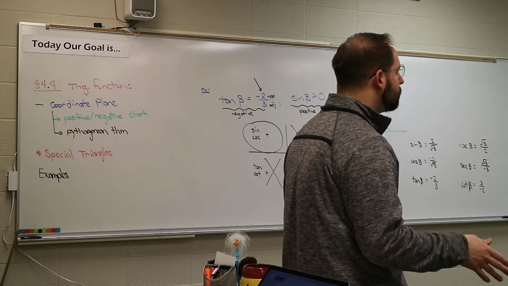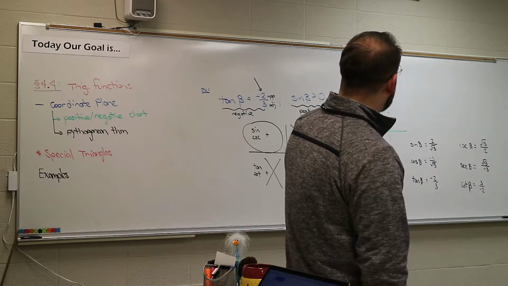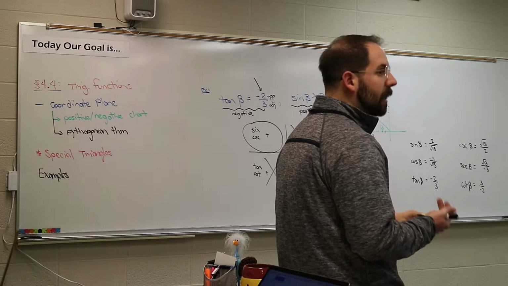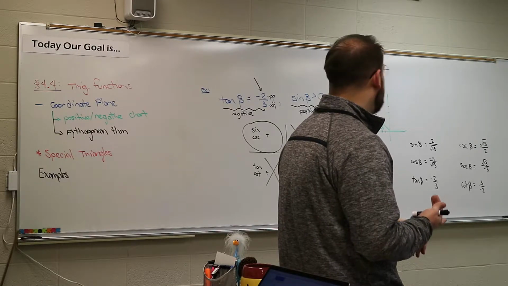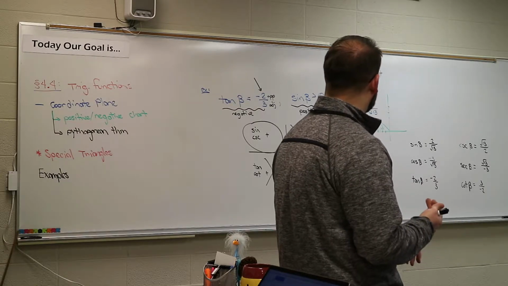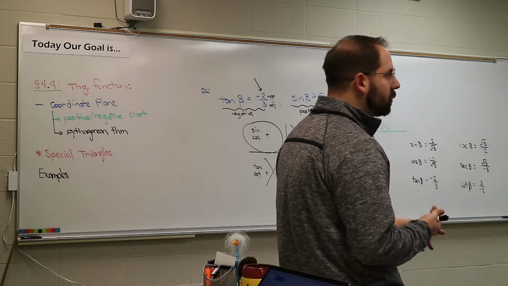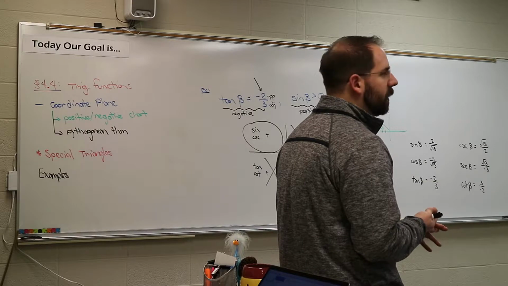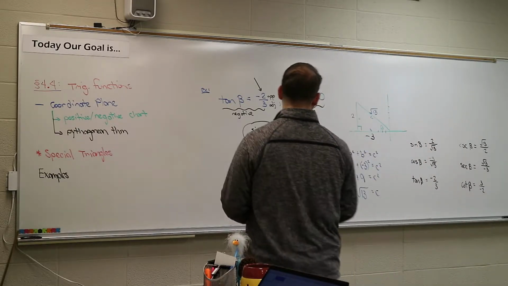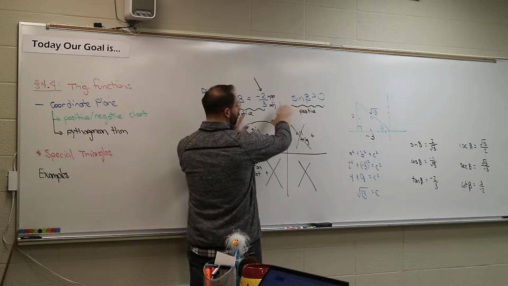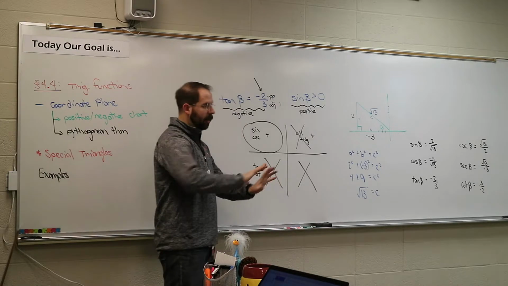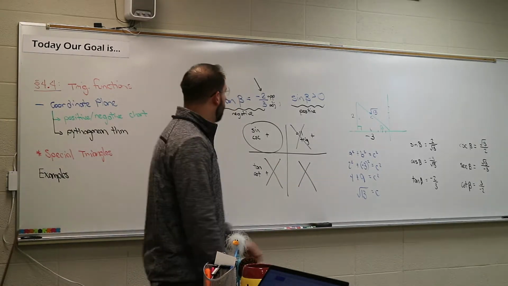That's a lot of steps, I know it is. You know, one of the answers is at least given to you, but look at all the steps. You had to narrow down what quadrant you're in the first place. You had to find the missing wall, given the correct numbers in the right spots. Then you had to set up your trig functions and then find what the values are and make sure that all the positive and negative signs are right. But again, the first step that I always start with, before I even attempt to draw, is just to figure out what quadrant I am in. Narrow it down. That way I can go from there.